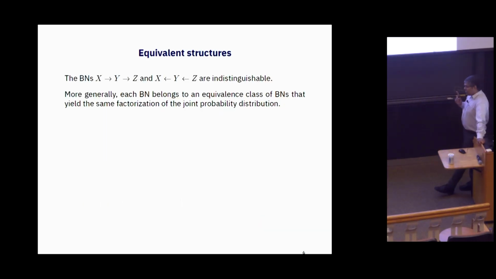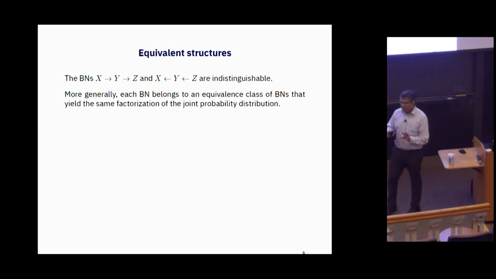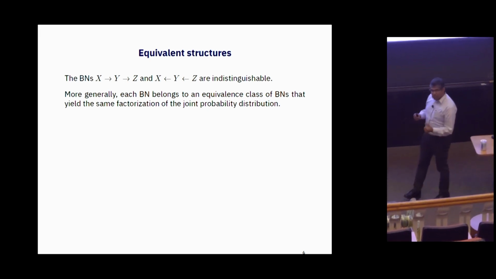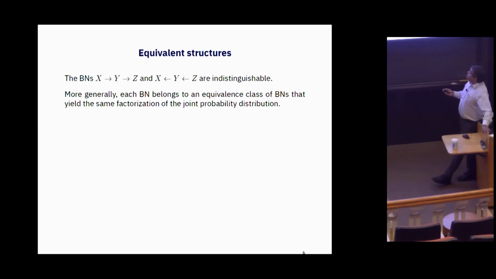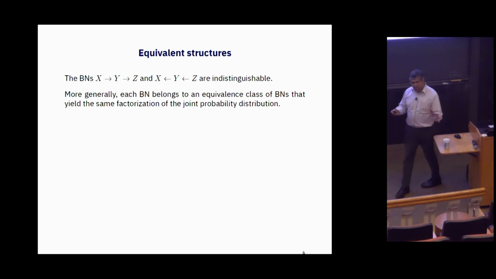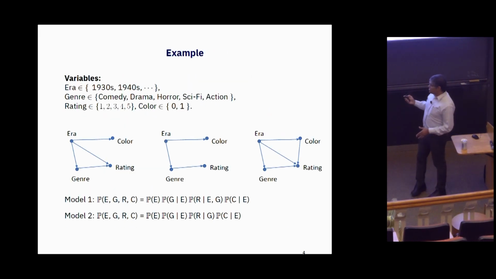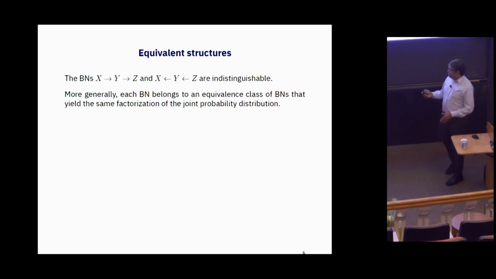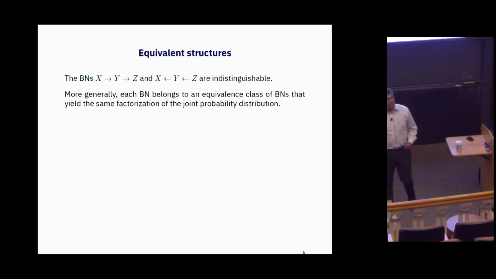Now, one thing I want to point out is that these arrows, at least in Bayesian networks, do not represent cause-effect relationships. Here's a trivial Bayesian network on 3 random variables. And at least in this model of encoding probability distributions with this factorization definition, you cannot distinguish between these 2 models. They represent the same model, the same set of probabilistic relationships.